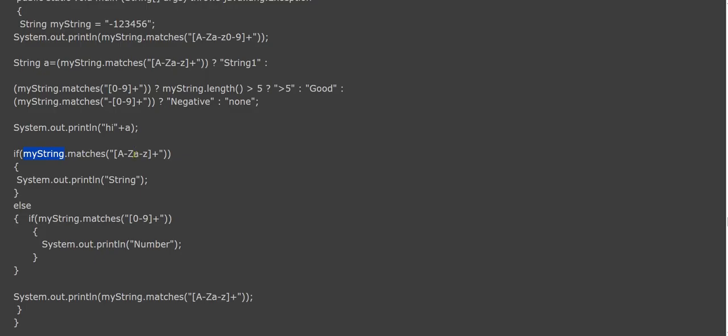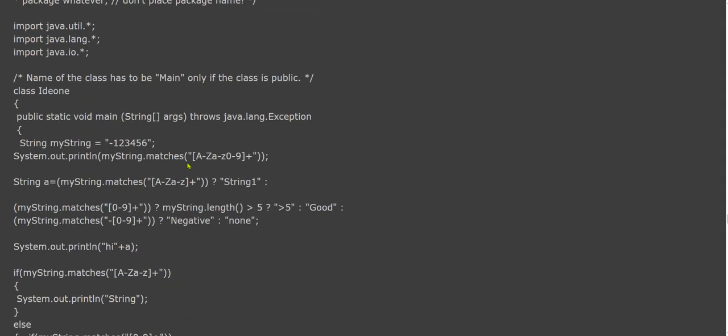We are writing the logic like if it is a string, meaning an alphabet, then it will come over here. But since it is a negative number, it will go to else only and come over here. Then here we are checking if it is numeric, but see, it is numeric but it is a negative number. So here also it won't match, so it will come afterwards here. Here also we are checking for alphabet only. Since it is not an alphabet, it will print only false.